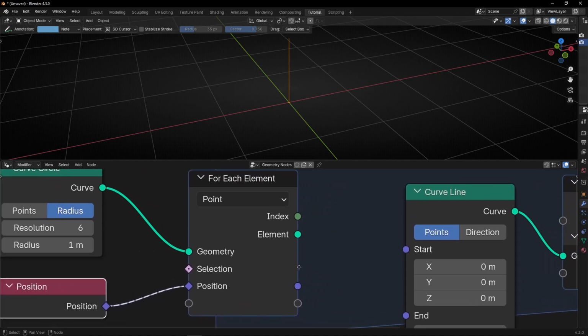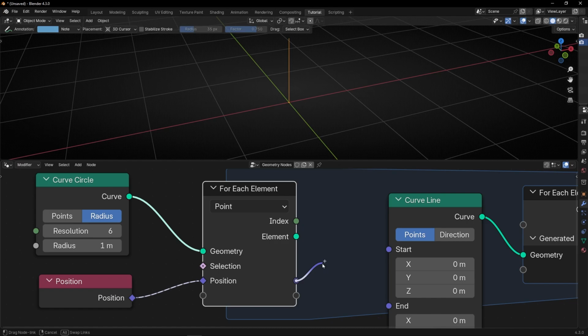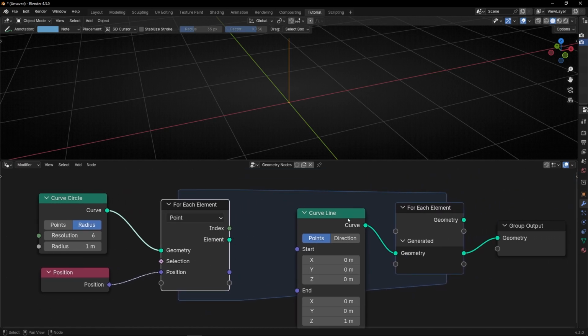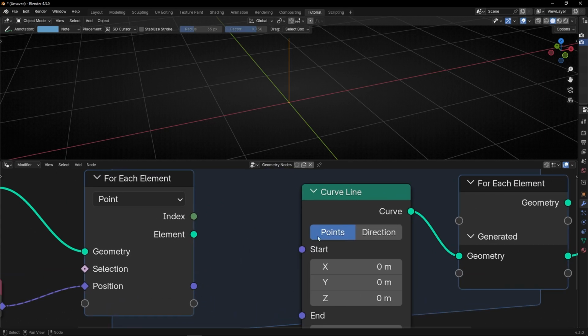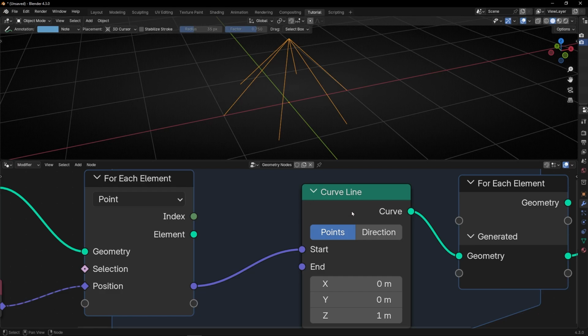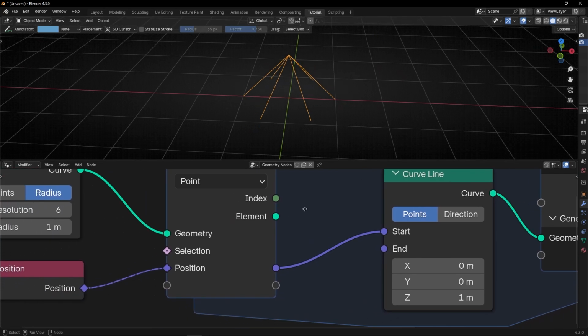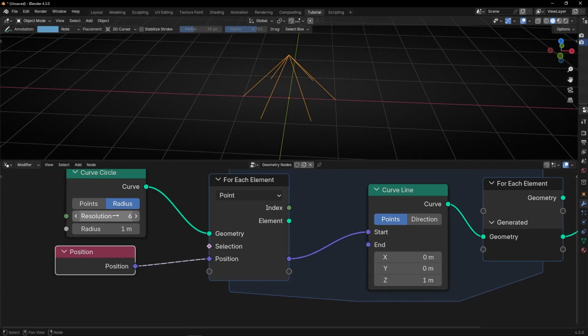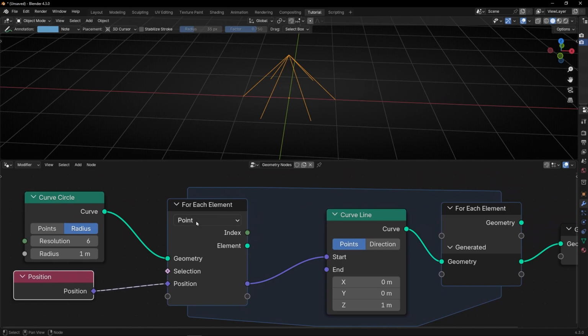So here we have this socket, and basically we have the position for each point in different rooms. Remember that we see only one setup, but it's like if we have this setup multiplied by 6. And when you see this wire, I have different positions. So the important thing to say is that now we can connect this to here. Look. And all the starts of the copies of the 6 lines that we have, now we can see all the 6 lines are connected in the position of each point, because we're working for each element.